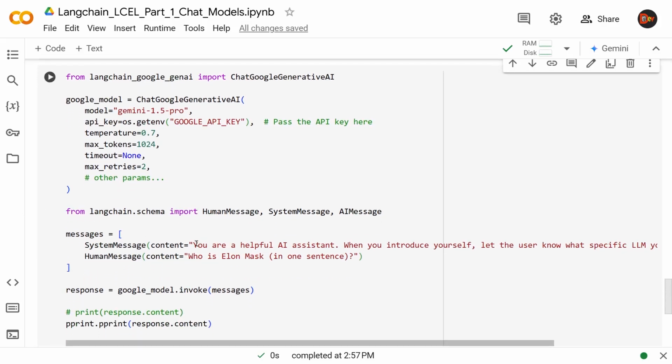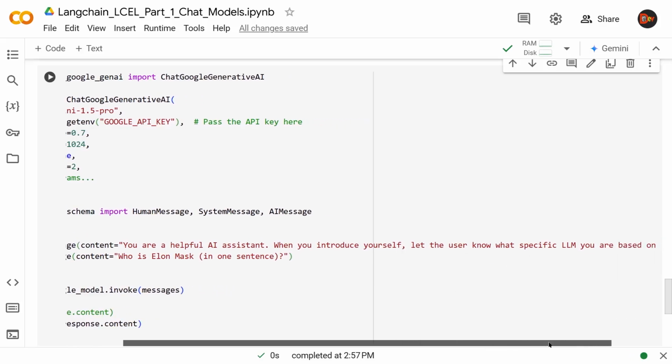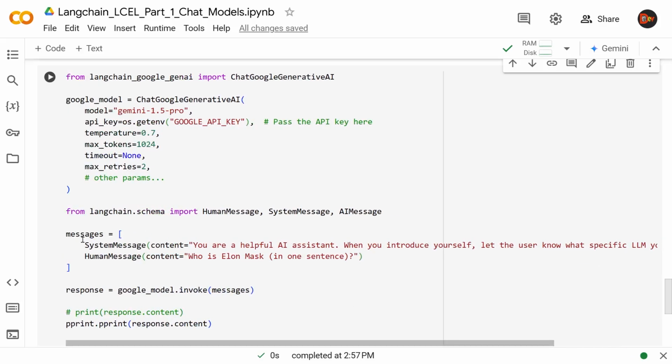In here, I'm giving it the same instruction via the system message, just to let us know which model it is based on. And then the human message is: who is Elon Musk in one sentence. And as usual with the Google model, this is the runnable sequence we built, and we're passing the messages here to invoke it. And then we just print it out.